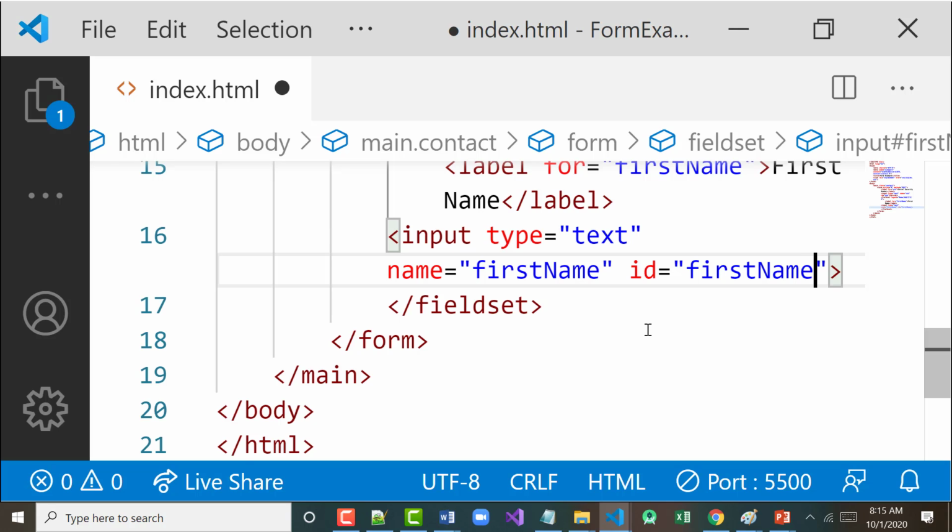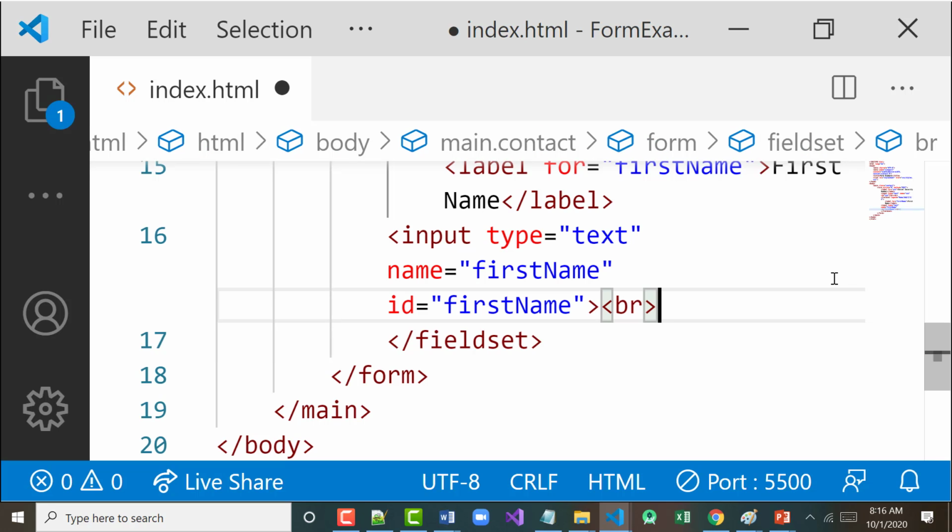In a couple chapters or so, and probably more in the JavaScript part of the class, we're going to be talking about what's called the document object model, or the DOM. When you work with the DOM, one of the things that you use quite often is a DOM method called getElementById. That's the ID. So if I wanted to manipulate this programmatically, I could do that. Hopefully when I'm going through this, it'll start making sense if it doesn't right now. And I'll put a line break tag here.